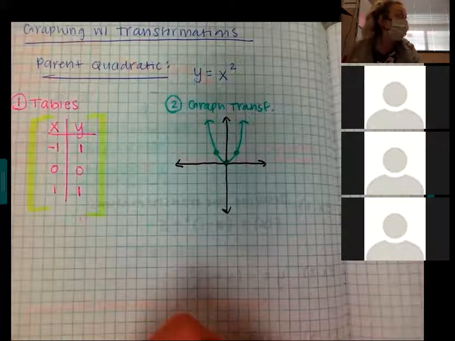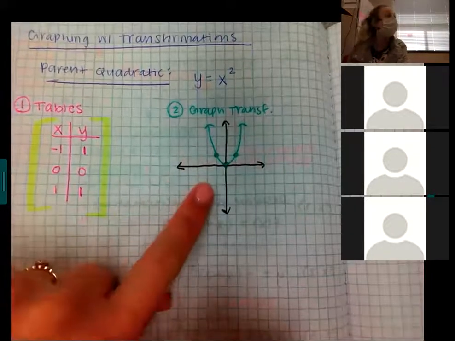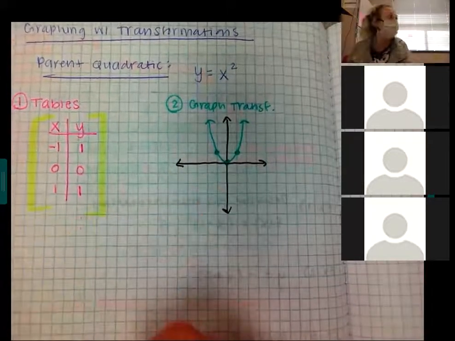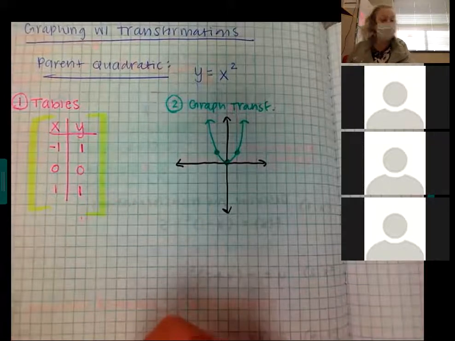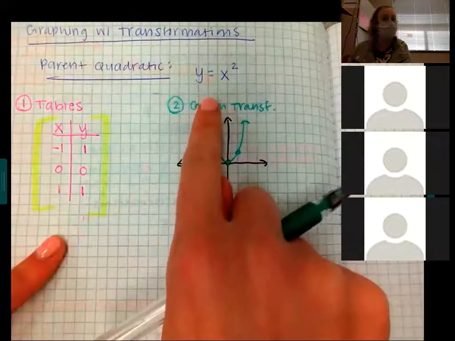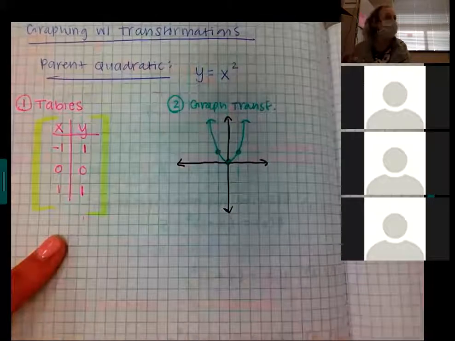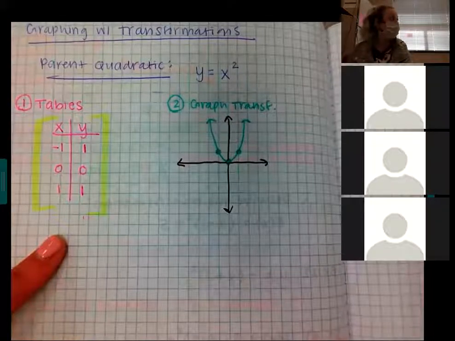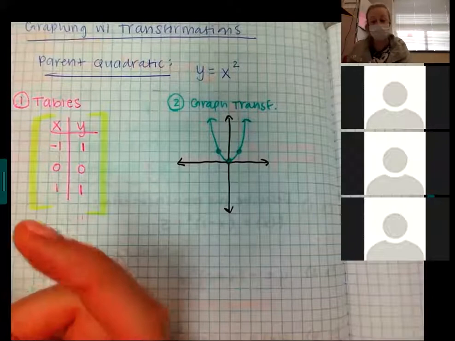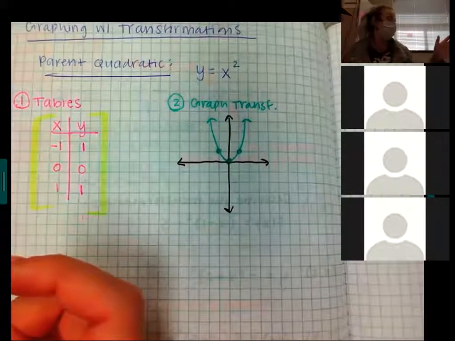So some kids can do it without tables. I'm not going to make you show tables. But my people who aren't great with graphs and pictures, you're going to want to do this way. All right? Does everybody agree this is what a normal standard parabola should look like? This equation with this table and this picture. Y'all okay? Okay, so I'm going to just jump into examples because for some of you, this isn't going to make any sense until we actually do it.